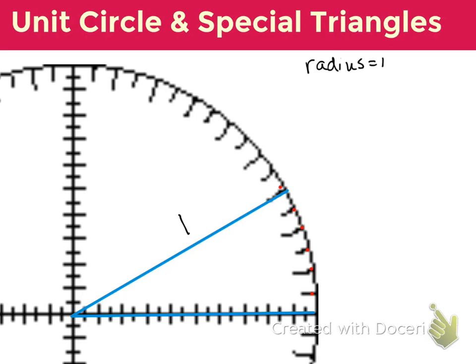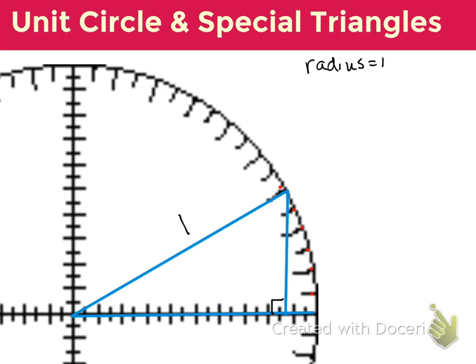Now if I have knowledge of my 30, 60, 90, I need the right triangle. Where is it at? Well, we're going to drop a perpendicular line from this point on the edge straight down, or try to at least, until we touch the x-axis, always touching the x-axis. And when we do, we'll create a right triangle, or I'll force it on this one.